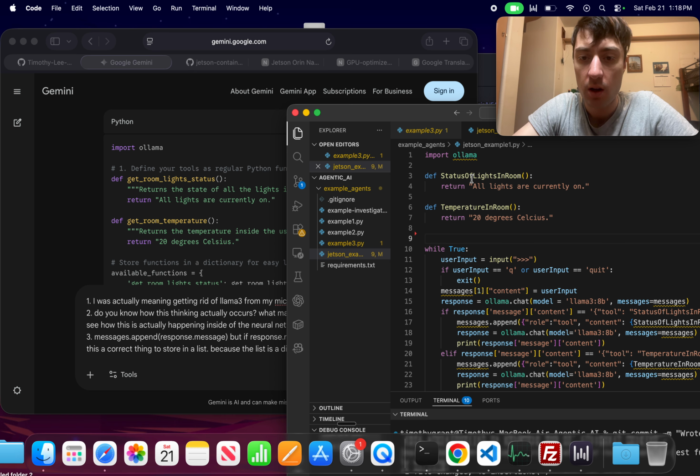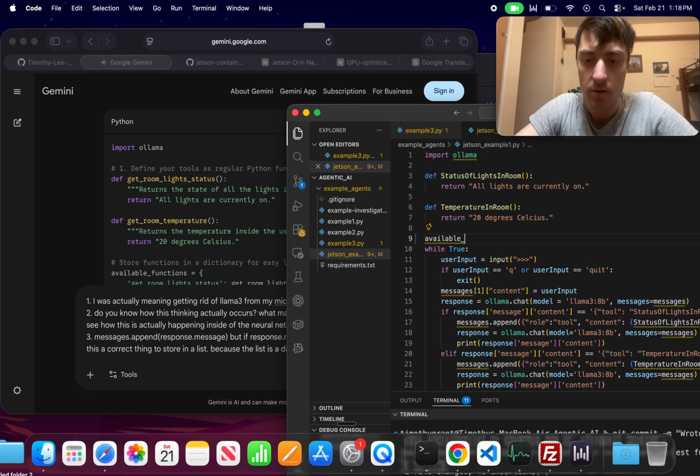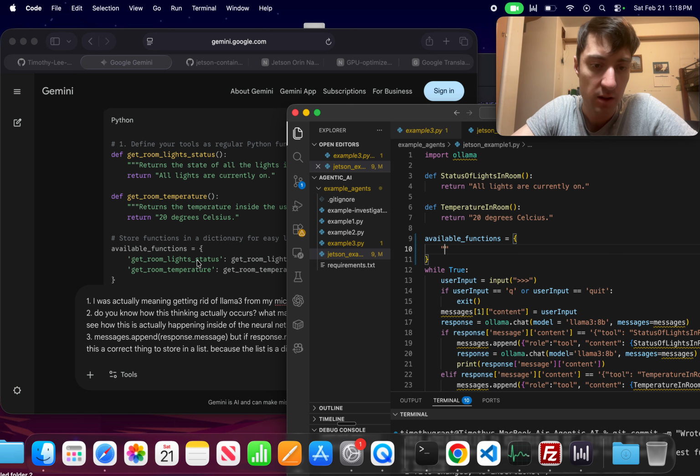So available functions is going to be equal to a dictionary, and the key is going to be this, right? Let me just see. Yeah, okay. Like that.